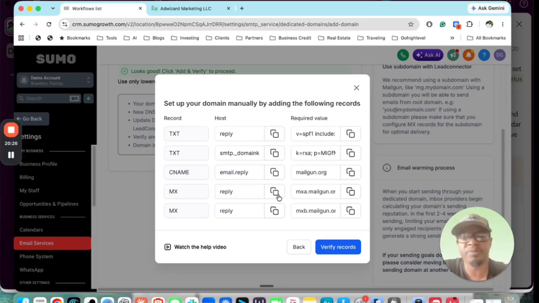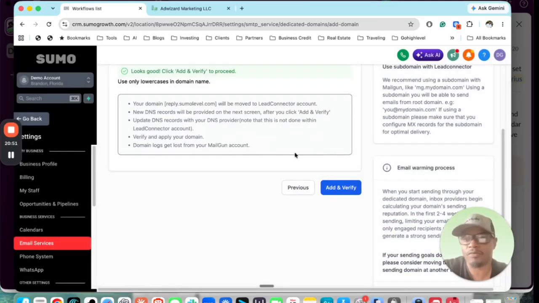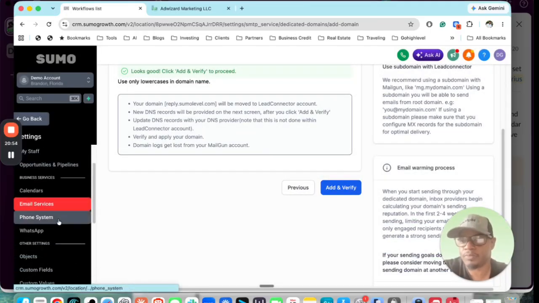And keep in mind, a lot of people don't know, if you're using Wix for your website or your DNS records, it's not going to work because Wix does not allow MX record updates. You're going to have to use something like Cloudflare and move over your DNS records from Wix to Cloudflare. I don't recommend using Wix anyway. You can use GoHighLevel for your website. You got WordPress, you got Lovable, you got a lot of better options than Wix. Even Squarespace is better. But yeah, so you have the DNS records in here.